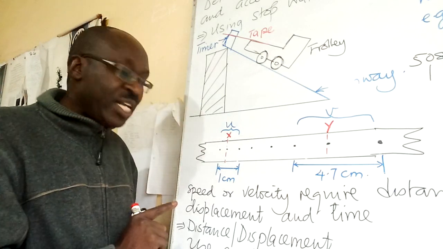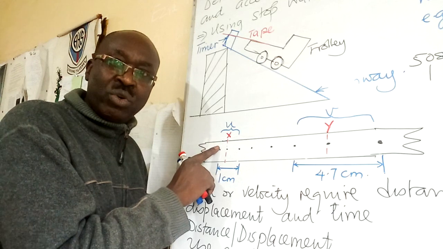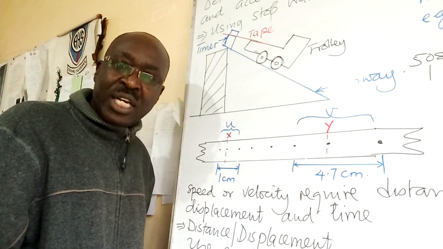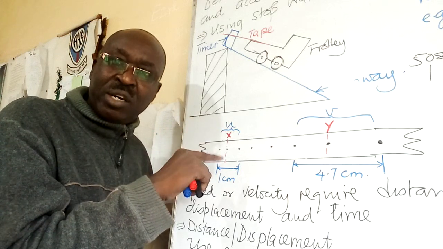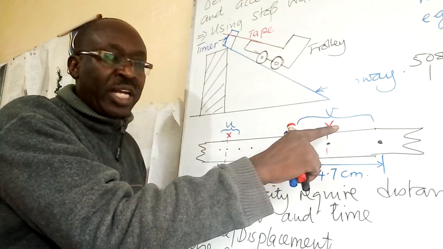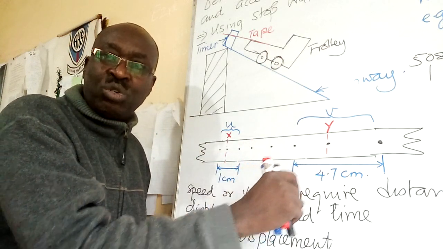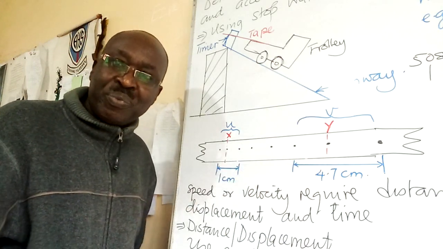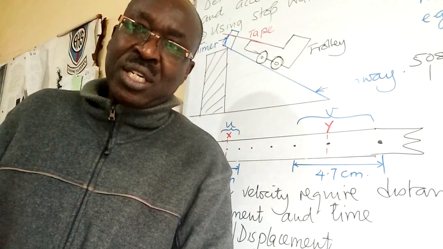But when I talk of velocity, I know that that speed took place in a particular direction. My assignment is get for me u and get for me v. U is basically distance 1 divided by time 1. And here it will be v is equal to distance 2 divided by time 2. I will continue with this.